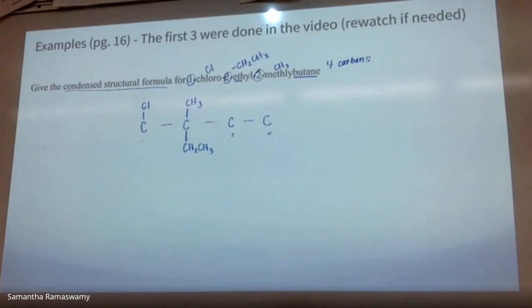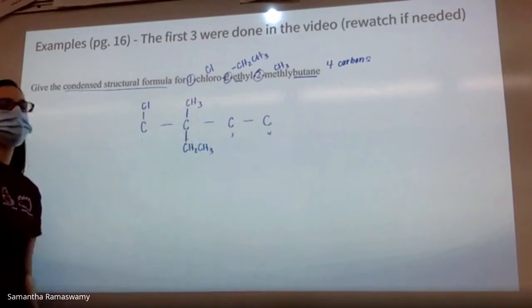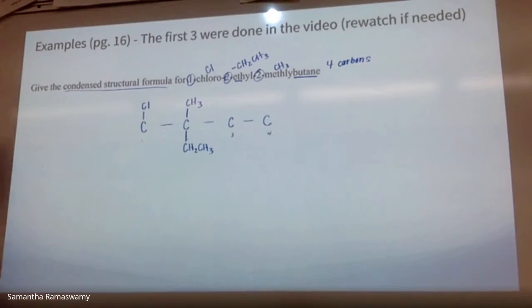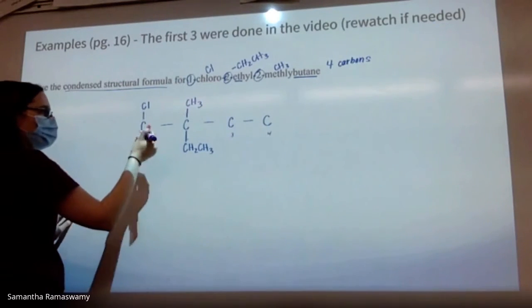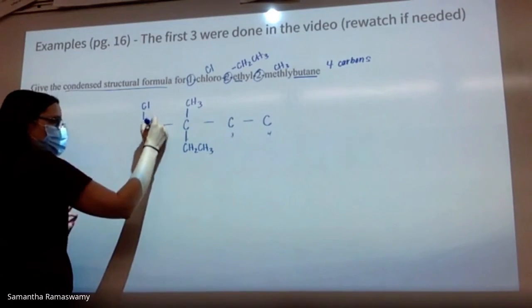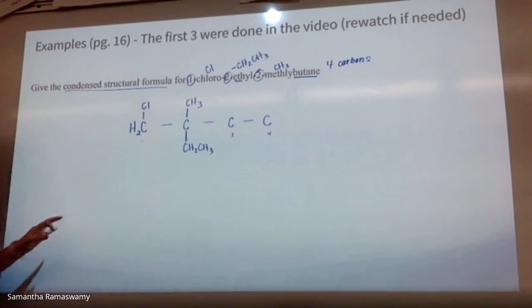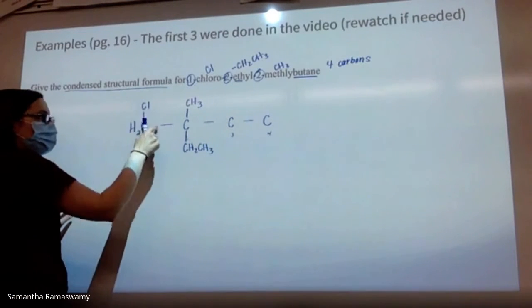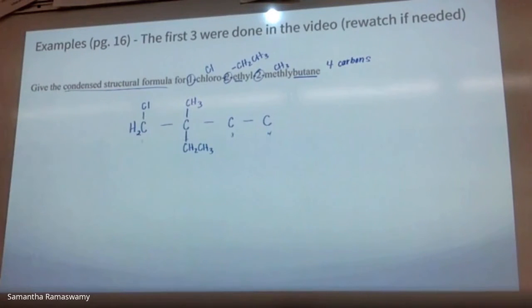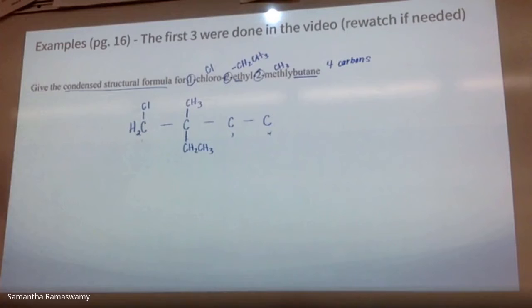Now the only thing left is to add the hydrogens. Right? Add the hydrogens to these carbons in the chain. This carbon 1 has 2 bonds, it needs 2 more. Now you could show the H's here. You could do CH2. Sometimes you'll see it written like this on the outside, just to show that this carbon is single bonded to the Cl and to the C. If you were to show the H2 on this side, that's also fine. This carbon already has 4 bonds, doesn't need any more.